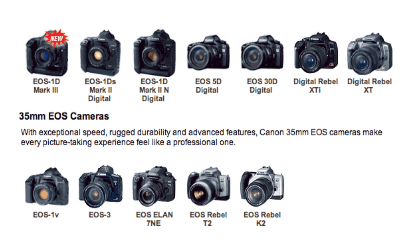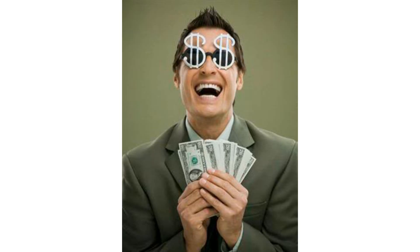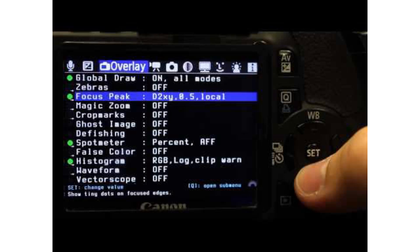Canon has a lot of the same sensor and equipment in their cameras across the board — some cameras are more powerful than others. That's because Canon only allows you to see a certain part of the features, the same way that when you upgrade your internet speed you aren't really getting better equipment; they're just allowing you to have more power. It makes it easy for them and they're totally allowed to do it. The Magic Lantern team has come along and found ways to circumvent this.